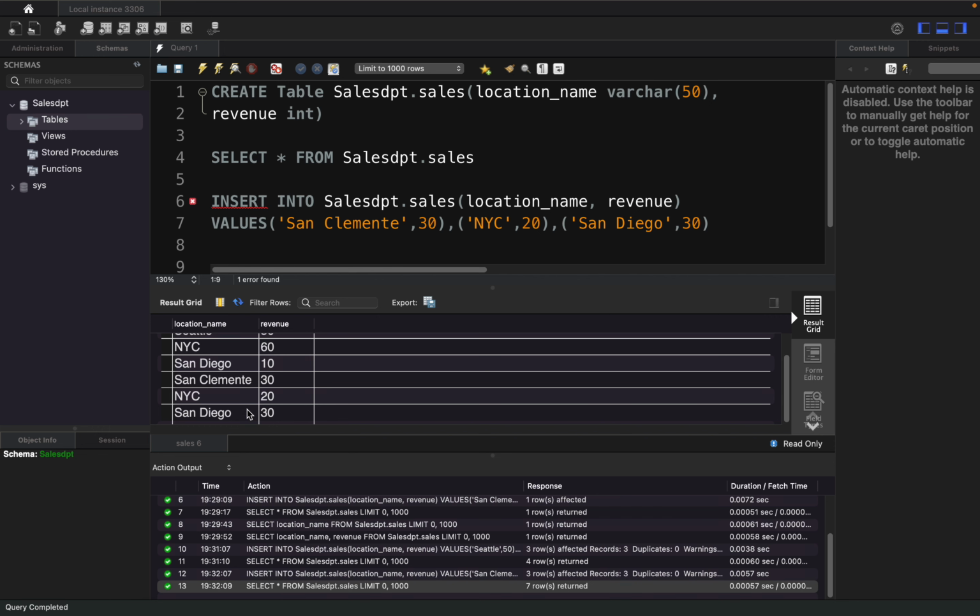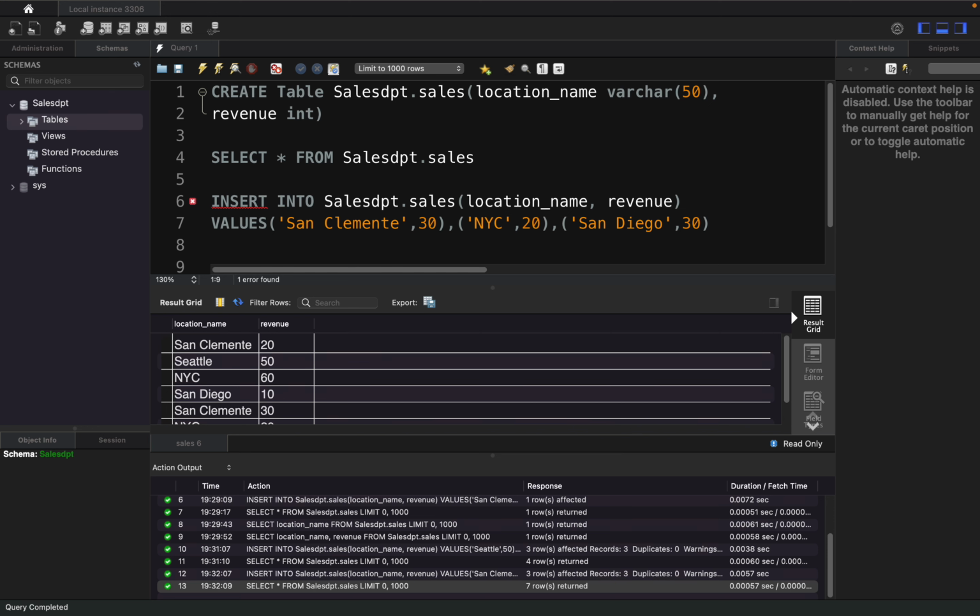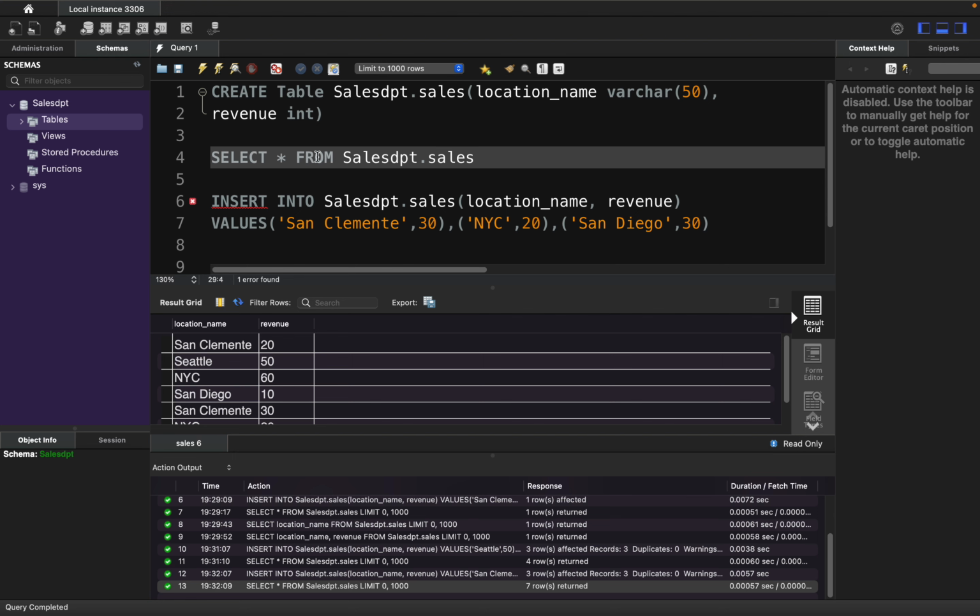And now we want to take a look into querying. So we can use select star from sales department and only pull data which is fulfilling a certain condition. So for instance, I only want to have those rows which are in San Clemente, right? Or those sales which took place in San Clemente. So I can work with a where statement here. So I'm providing where and then the condition.